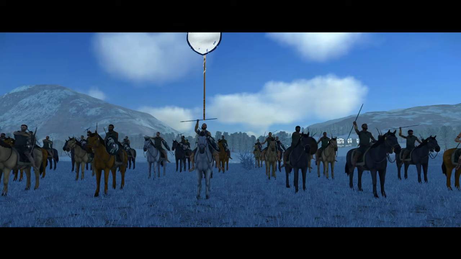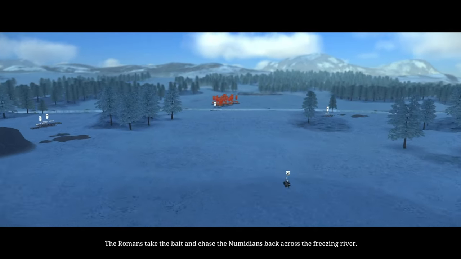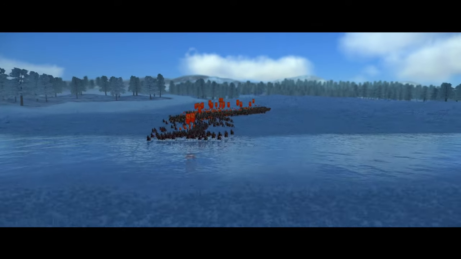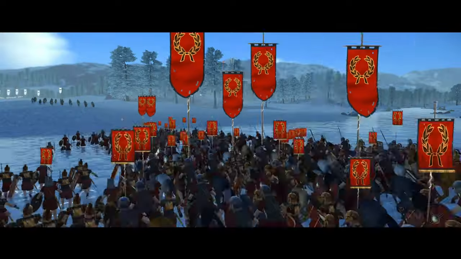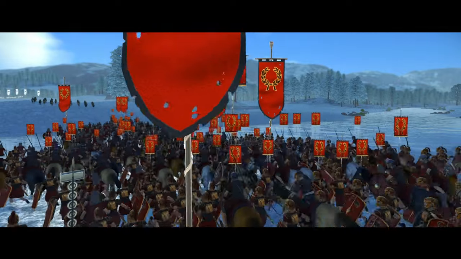Whee! Yes, give him hell, boys! Take the bait and chase the Numidians back across the freezing river. They chased them literally because they all just went "Ooh!" at them, and then they're like, "Whoa! Go get them!" Crazy. God, that is a big blob. Big blob of troops.